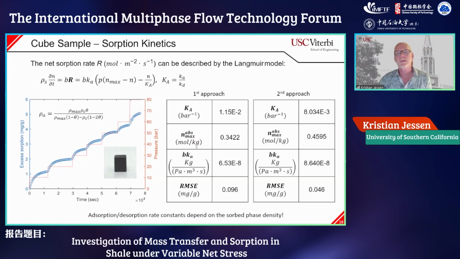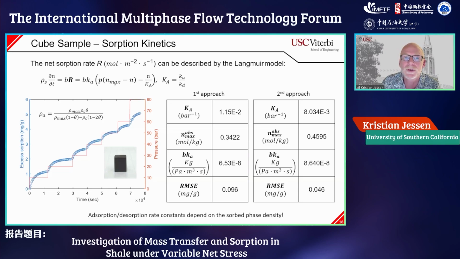Here we are. So when we look at the kinetics of the dynamics of the adsorption process here, we interpret it by a simple-minded Langmuir type model for adsorption, where basically the net rate of adsorption is a balance between the adsorption and the desorption. We need to know pKa. We need to know the maximum sorption capacity, and we need to know the equilibrium constant from the Langmuir isotherm.